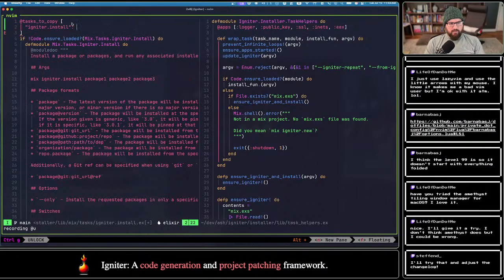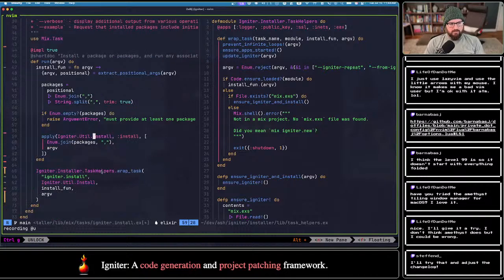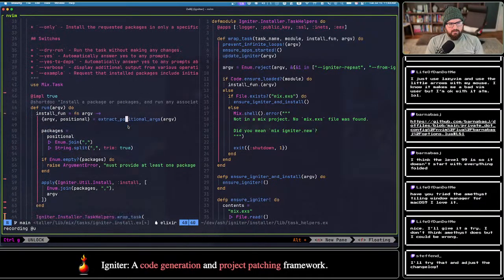Yeah, but we have to use a function for. Why do we have to do this with the positional arguments? Why are we extracting the positional arguments out? I don't think we have to do this.